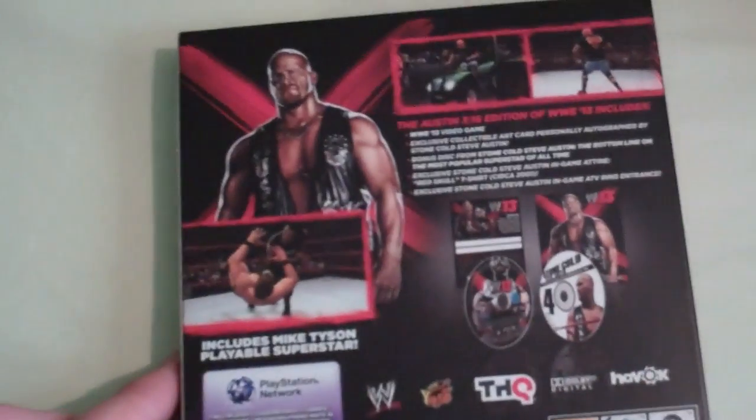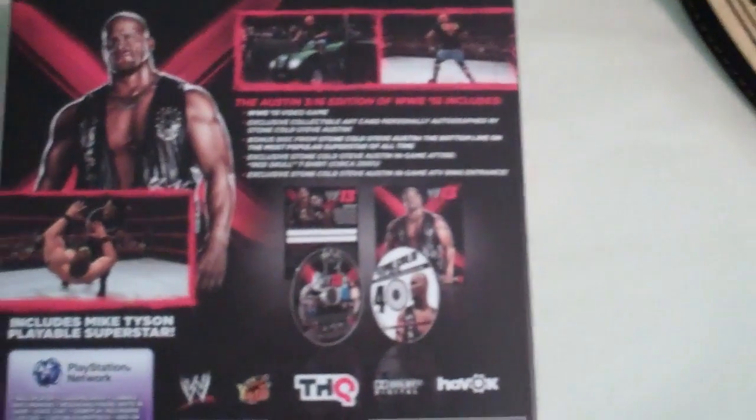Turn it over. This obviously will be an exclusive backing for this edition. So you've got Stone Cold, him on his ATV and the t-shirt, which I am wearing if you noticed at the start. And here you can't read it, or can you? No. It just describes what you get, so I'll read it out for you quickly. Austin 316 edition includes the game, the exclusive art card personally signed by Stone Cold, which I'll be showing, a bonus disc from his recent DVD or Blu-ray release, an exclusive Stone Cold t-shirt, like the one I'm wearing, and a download code for the ATV and t-shirt and Mike Tyson as a playable character, and it's got him there as well. So here it's just got a picture of what you get. That's the download codes, the art card, DVD disc, and the game itself.